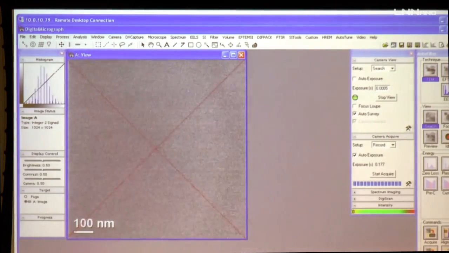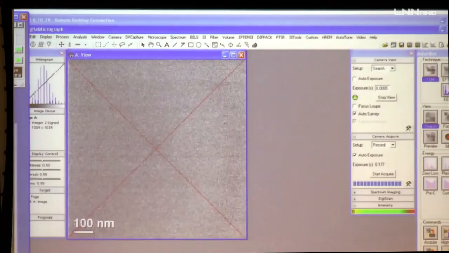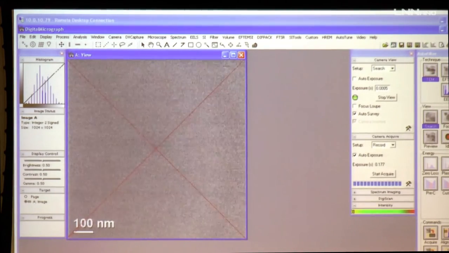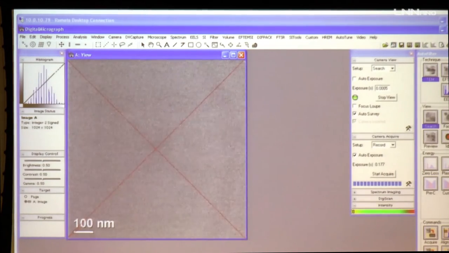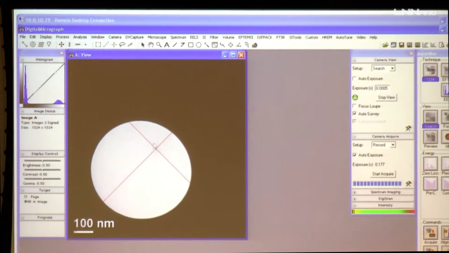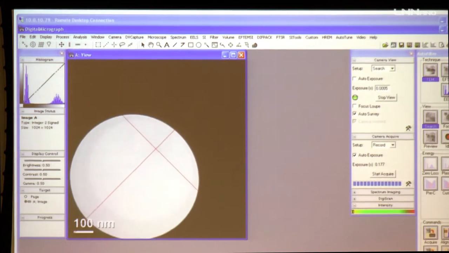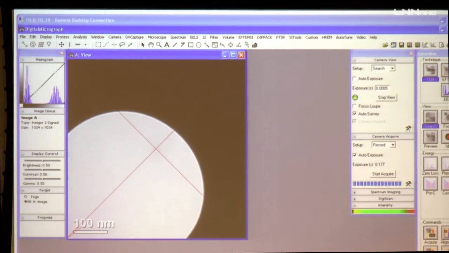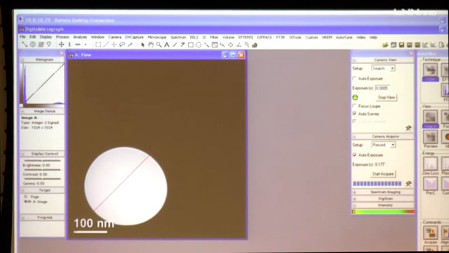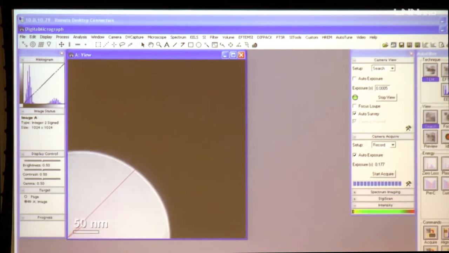If you see here, now I'm at 120K. Already the beam is not in the center, I believe. When I was at 50K, it was somewhere here. When I changed the magnification to 120K, the beam has moved. This is due to the spiral nature of the electron beam in a magnetic field. Now I increase the magnification again further. Now I'm at 200K. The beam is going further away from the optic axis. If I increase it further, you see, it's going away from the optic axis.